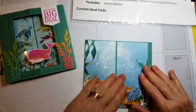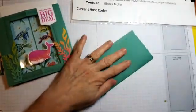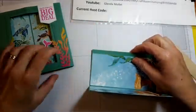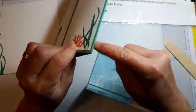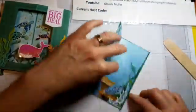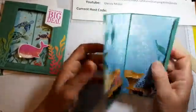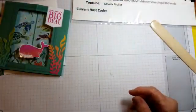There we go. Okay, so now we can do our score lines. And this one, the back one, oh, it's over here. So you fold it in towards here so that it's hidden inside. And if you score first, it doesn't really matter. Okay, so that's ready to go. Put that off to the side.